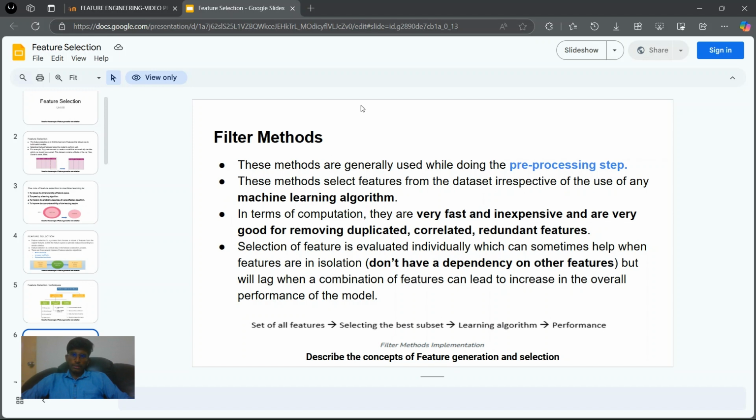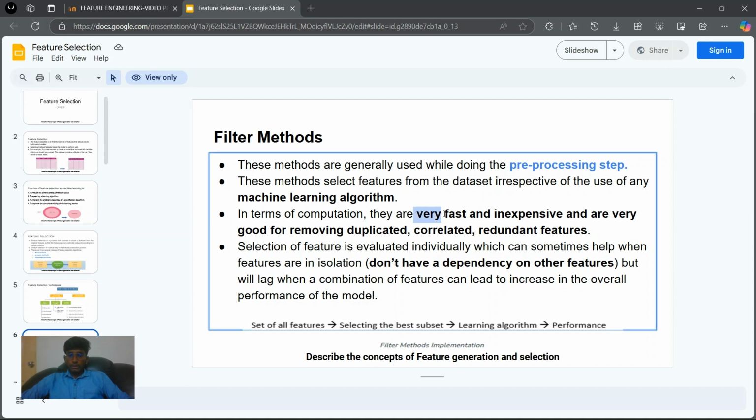In terms of computation, they are very fast and inexpensive and are very good for removing duplicate, correlated, and redundant features. Just like I previously said, they are used to remove duplicates, correlated data, and redundant features, and more importantly, they are very fast and computationally inexpensive.